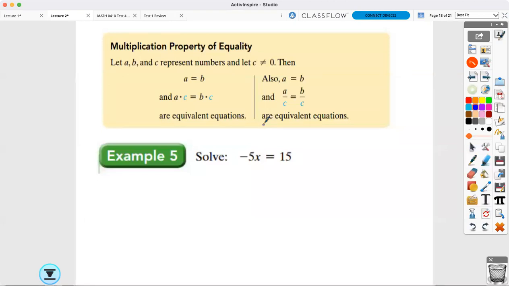And this property is going to make us have shortcuts, right? So look at the example 5. Negative 5x equals 15. Solve it. Our goal is to get x by itself. So remember what I said earlier in another lesson, that when we have a number next to a letter, they're being what? They're being multiplied. And remember, to manipulate equations, class, we need to do the opposite. So what is the opposite of multiplication, class? Division.